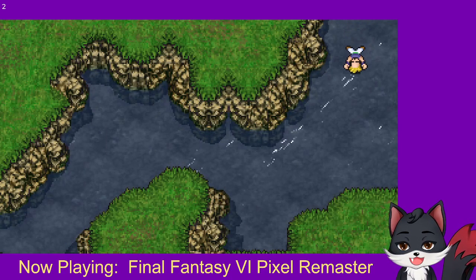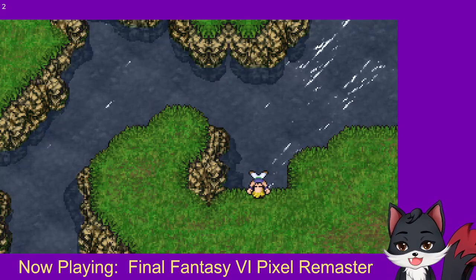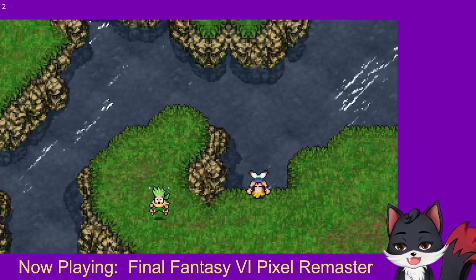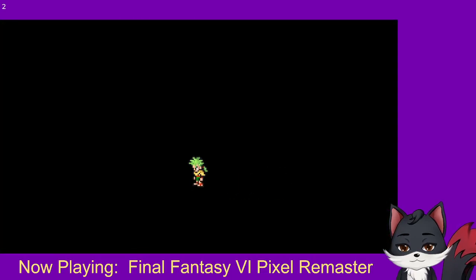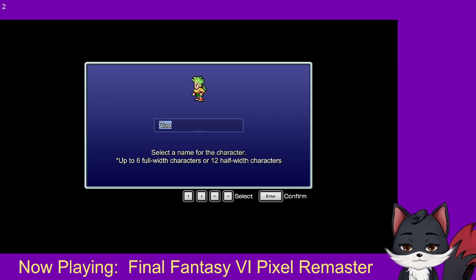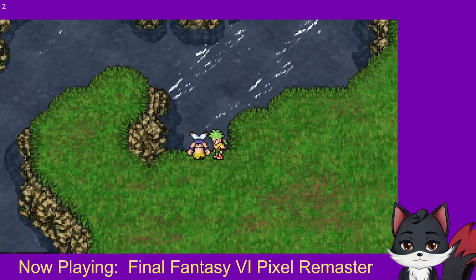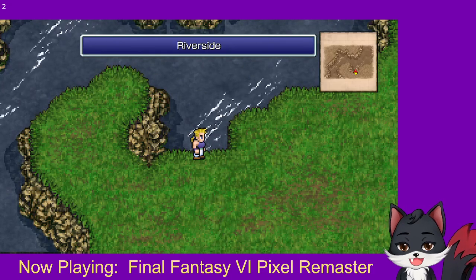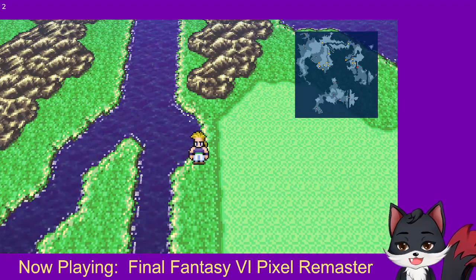And here we are at the Veldt. Well, they've made Cyan better to use in this pixel remaster. Perhaps they can make this new character better to use. Because otherwise, he really sucks. Yep, it's Gau. It's Gau and I hate him. It's not that he's an absolutely terrible character. It's just that if you want to try to get all of his rage abilities, good lord, it takes forever.